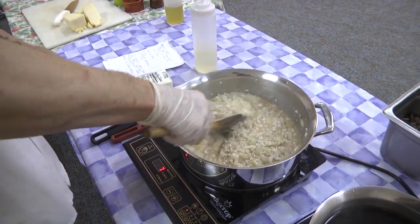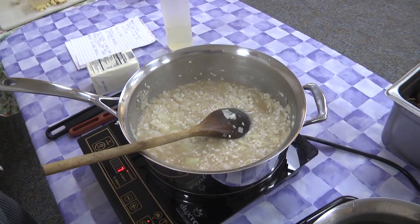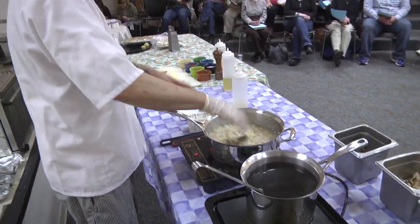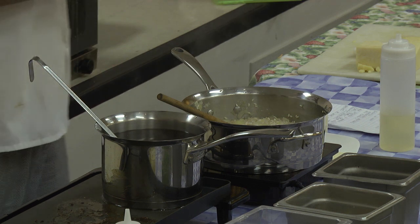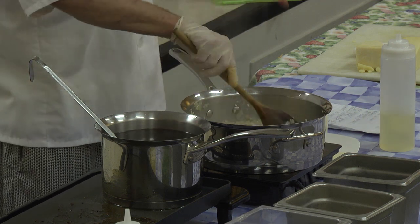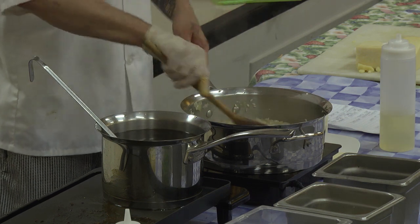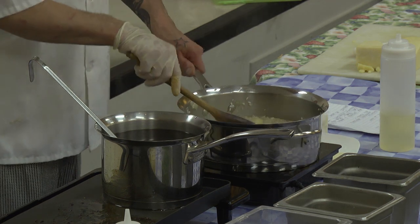So did you heat that? Are you heating the veg stock? I had it, yes, it's on top of this griddle. It helps to have that stock warm, because if it's cold, then the stock has to come up to temperature. It's going to take a little bit longer. So if you have the ability to have that liquid, it can be chicken stock or veg stock or lobster stock, it doesn't really matter. It can be any kind of stock you want. And yeah, it helps to have that liquid hot or warm. Bring it up to a boil and turn it off, that's fine too.